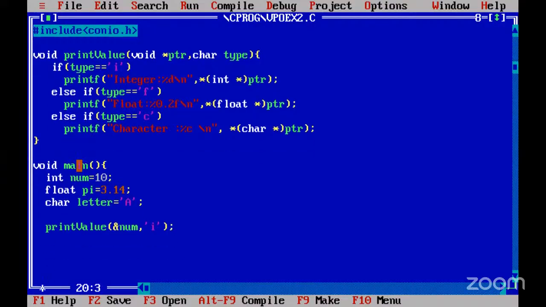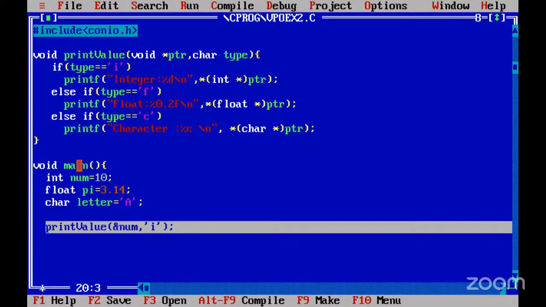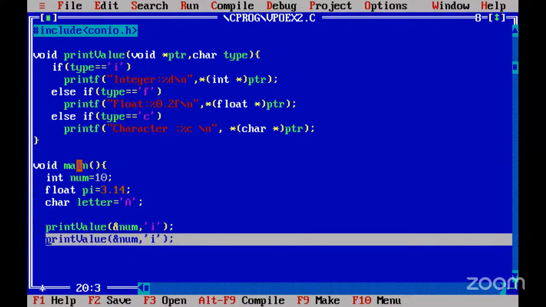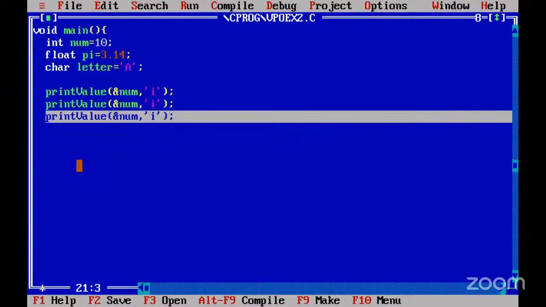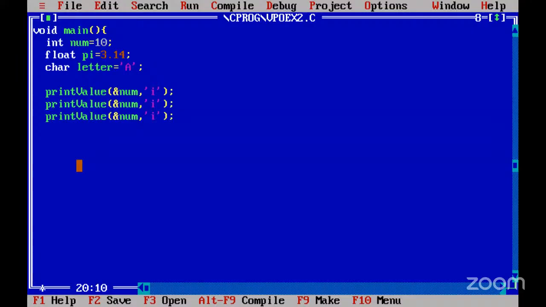Similarly, here print value. So this may be by address because it is a pointer of void type. So another one is receiving it.